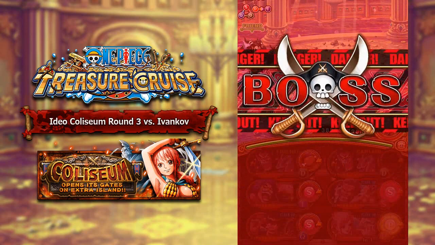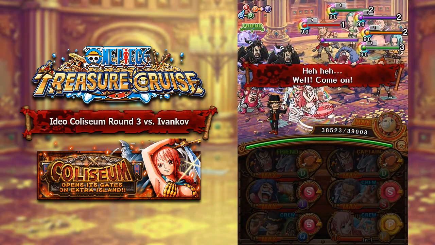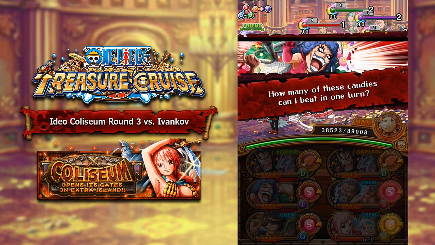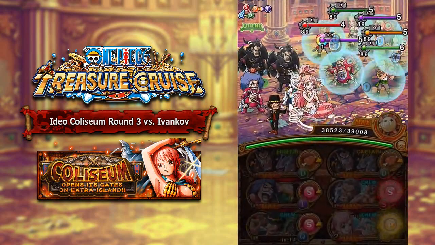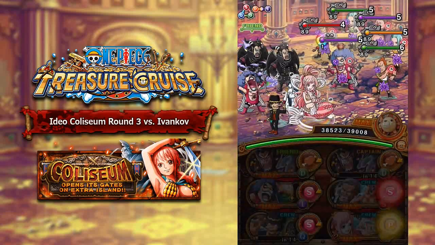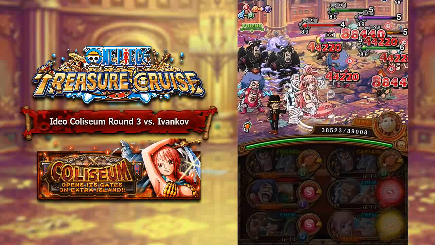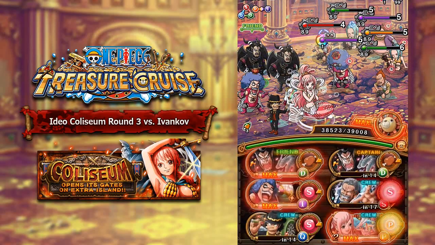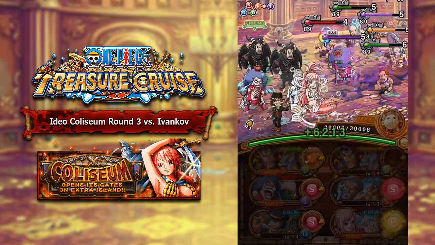Round number 3 will be against Ivankov. Now, Ivankov has 2.85 million health, and he'll attack you for 5,500 damage. And all of the characters around Ivankov actually have varying amounts of health. Maximum amount is going to be 220,000, and they each have a combo barrier that will have a 1-hit combo barrier. So basically, you have to do 1 hit to them before you can actually start dealing damage to them.